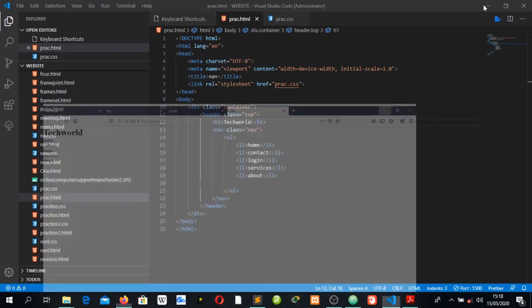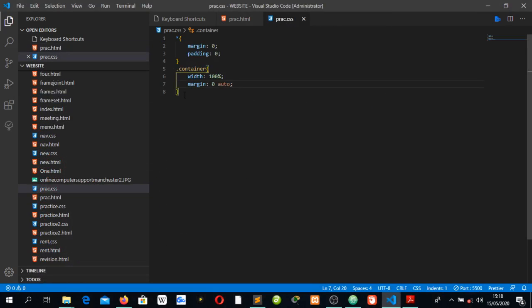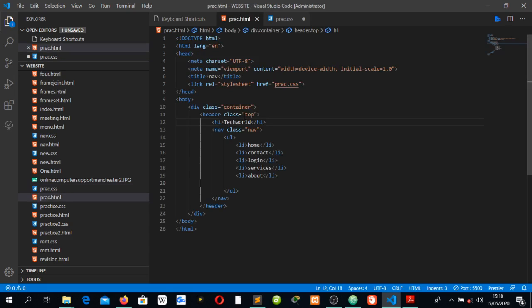So what are we going to do next? We are going to go ahead and try to design a better designed environment. So we go back to our IDE. I get back to practice.css, and then I will need to define the header. Remember, we use the class which is top.